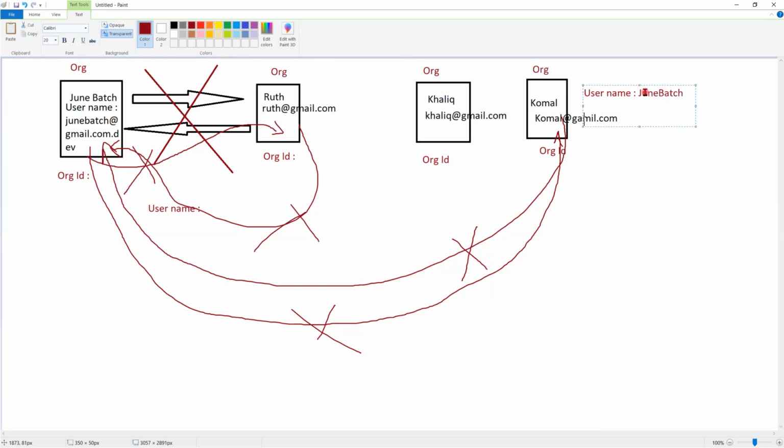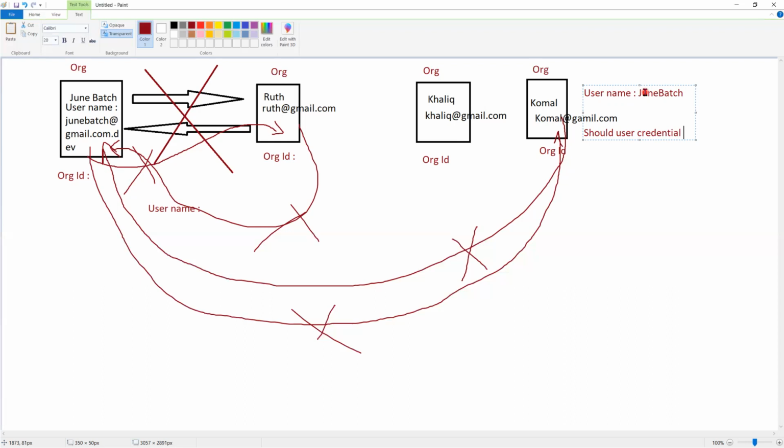Or else, Komal should share the user credentials with me. Then only can I log into that particular org and verify what is happening in it.